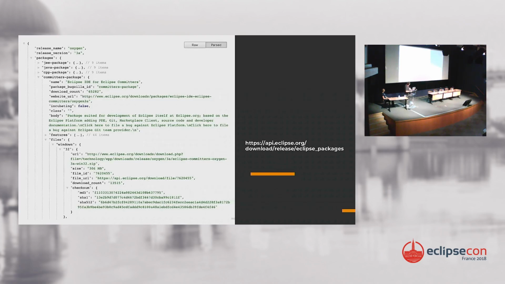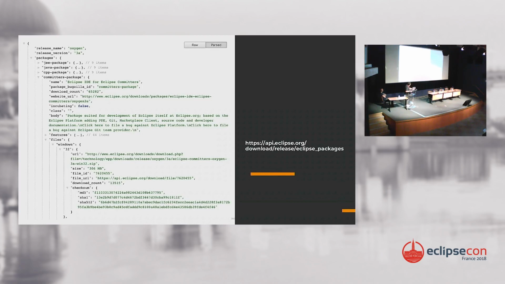So this is an example of an endpoint that's often being used. Basically, if you do a GET call to api.eclipse.org/download/release/eclipse_packages, which is the type of download release you're looking for, it gives you a lot of metadata. Since this one doesn't have any other argument, it gives you the most recent release, Oxygen 3A.